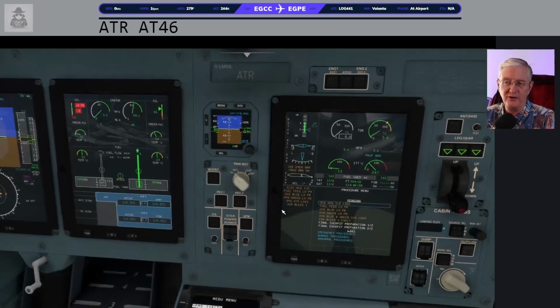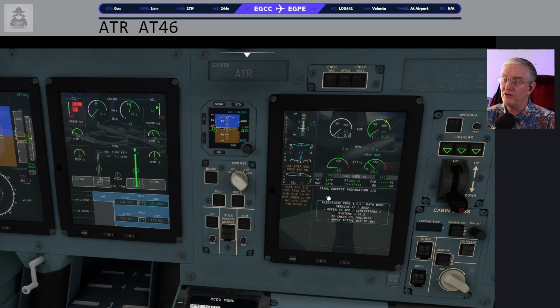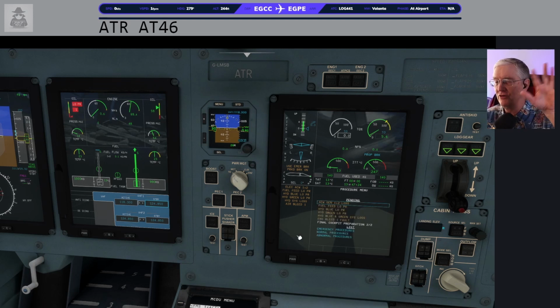Okay, so we're going to do the caution. And we have the checklists down here. If you click in the middle of this memo box here, that's going to move this blue bar. And we're going to highlight this one, click at the bottom, and that's selected. And this is your first cockpit preparation. It's sort of like the little pre-thing, okay, yeah, system 3.1, blah, blah, blah. And that procedure is completed.